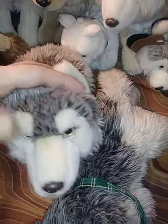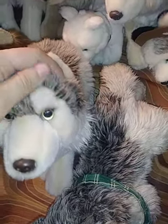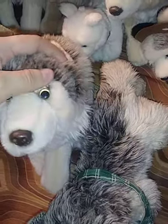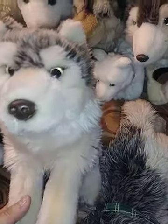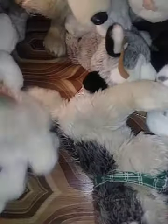I might give her a different name and I might make it a boy, but I was gonna name her Midnight. Or I was gonna choose a My Hero Academia name. So we'll see about her name because it might be a girl or it might be a boy. Now I'm gonna show you the others — Jenny and Justice next to her. These are the ones I kept on trying to get: the World Wildlife Fund version. And I kept failing, so I finally got the one I really wanted.